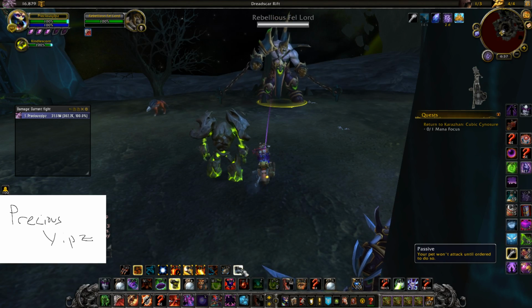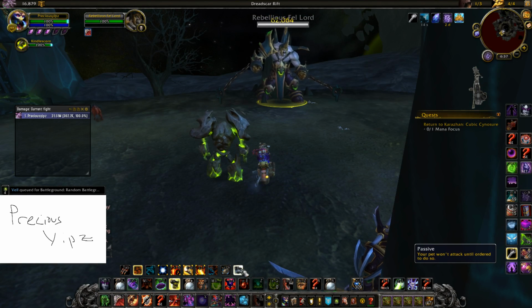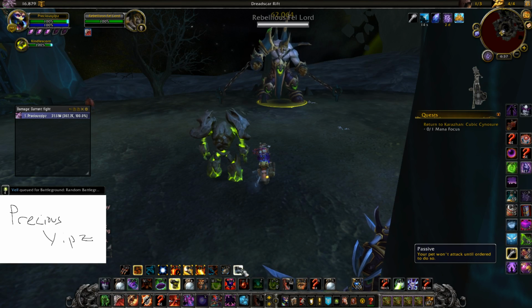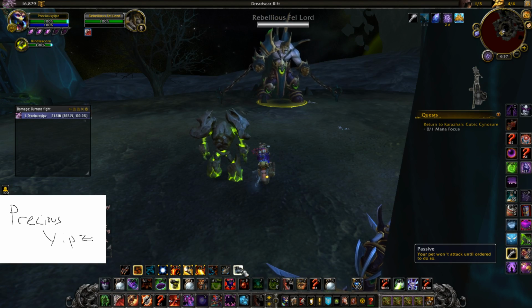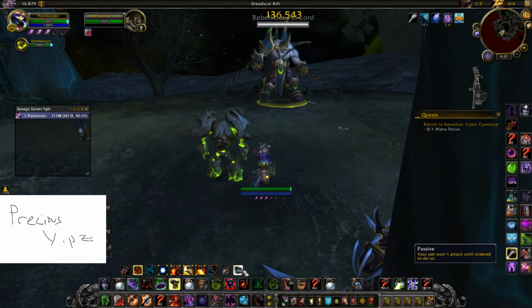You don't want to vary the way that you're dealing damage to the boss, and the reason being is the more consistent you are, the better you're going to get at doing that damage to the boss, and also you're going to know when to pop your cooldowns at the right time, and if you know exactly at every single point in the boss when you're going to use your cooldowns, you're going to be able to optimize around that much better if you remain consistent.